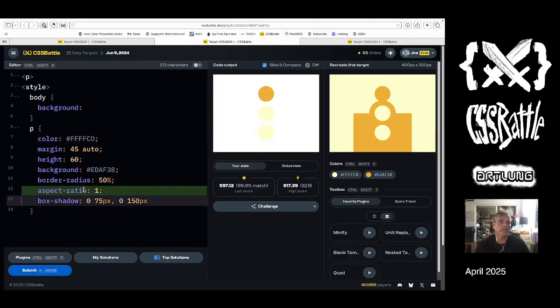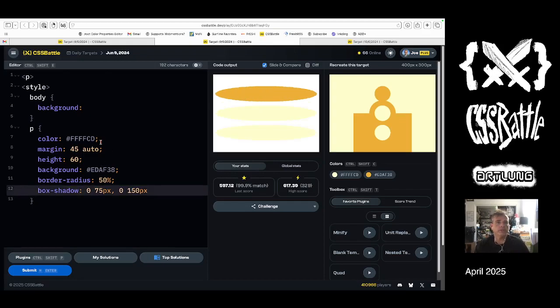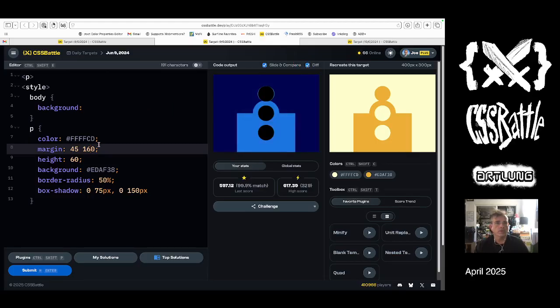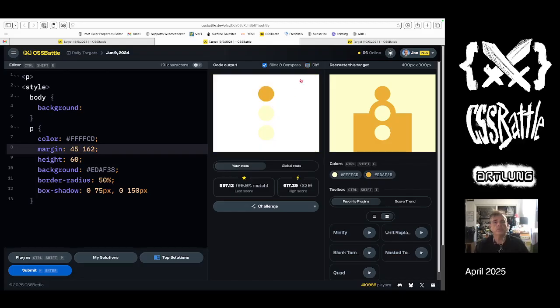So I'm going to do that, and then I'm going to set some widths here, or set this margin so that it works better. 150, 60, 60, 61, 62. Okay. So what now?